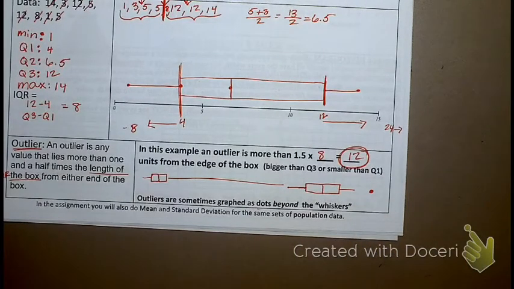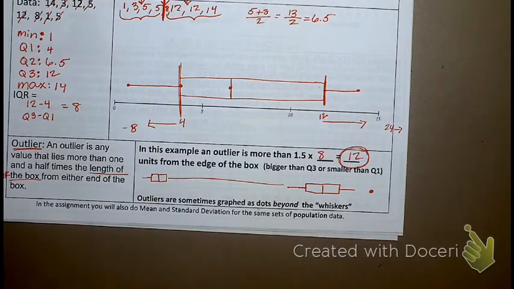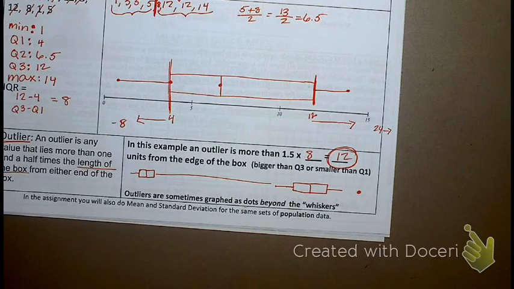Okay? Why is it important to identify outliers? Because it skews your data. When we were talking about, you guys did better, I think, than my second period. My second period, we were talking about hours of TV watched yesterday. My second period had 1 and 2 hours for the most part, and then there was somebody who had 10. Well, if I include that 10 in my data, what does it do to my mean? It pushes it up, doesn't it?